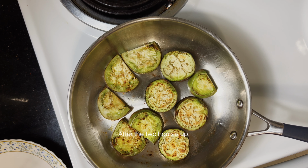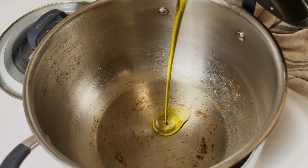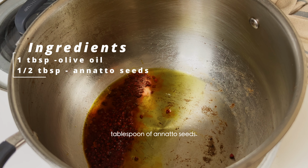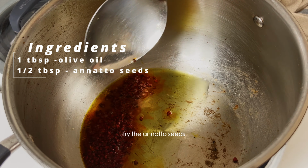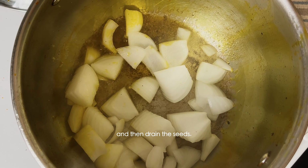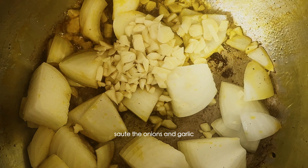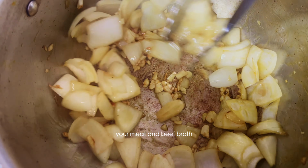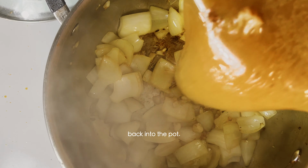After the 2 hours is up, set the meat and broth aside in a separate bowl and dry out the pot. Add in about a tablespoon of oil and pour in half a tablespoon of annatto seeds. You're going to fry the annatto seeds for about a minute or 2 and then drain the seeds. Using the same oil, saute the onions and garlic until slightly caramelized. Then you're going to add your meat and beef broth back into the pot.